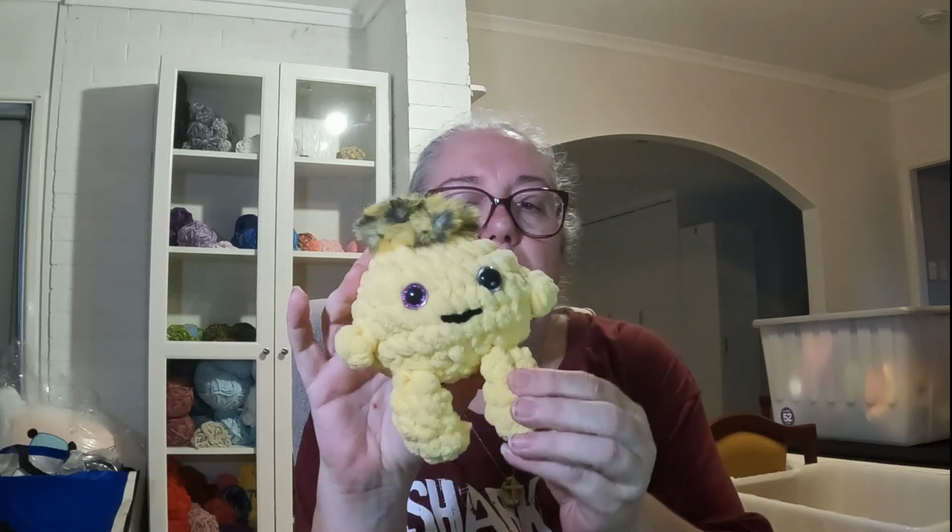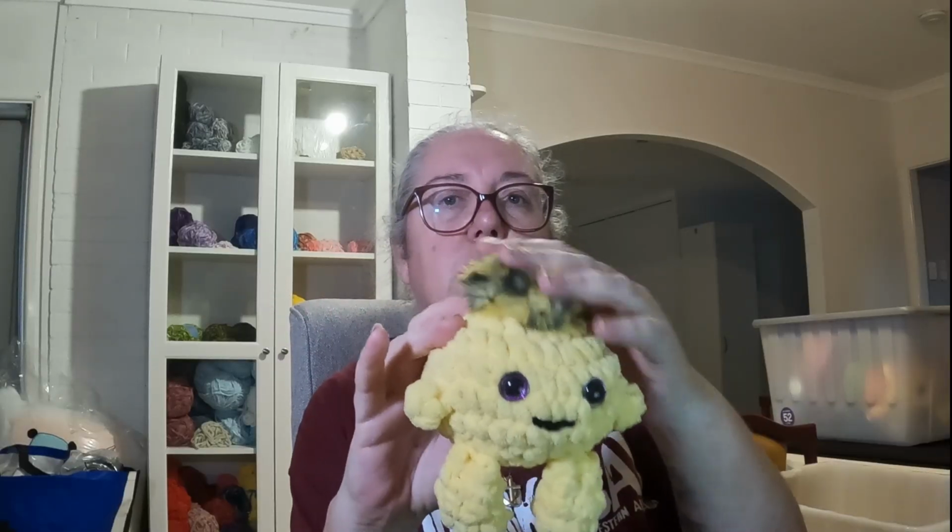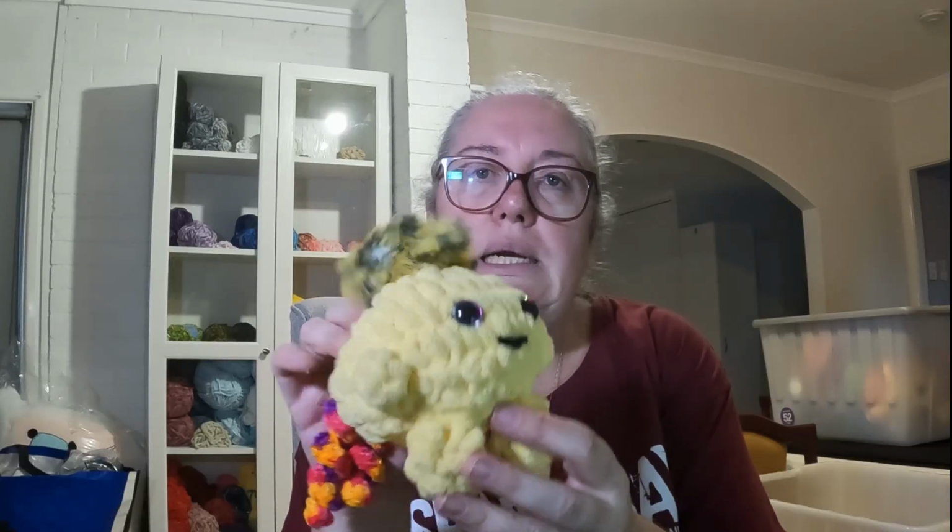And then we've got Squidget, which is a fidget toy. You have beads in the feet and a nice faux fur in the hair to play with, and the twisty velvet yarn at the back. So it's a sensory toy. This one is a pattern... oh, I can't remember now. I think it's a free pattern, or is it a paid? But no, I think it's a free pattern by Crafty Chaos Emporium, Kim on Instagram. Yeah, I still got him, and I've got $10 on it. One more Chubby Mushy Boy, $10.